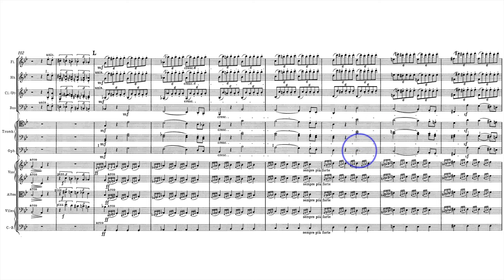Very simple scoring right in here. B flat sixth, right? So you've got the mediant and the tonic above. And then filling in on the dominant, we've got our violas, and that is really, really effective scoring because the violas are playing very penetrating, very standout octaves right in there. They'll be heard very nicely.